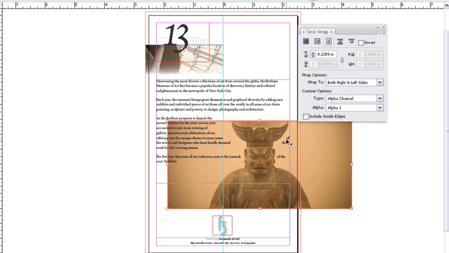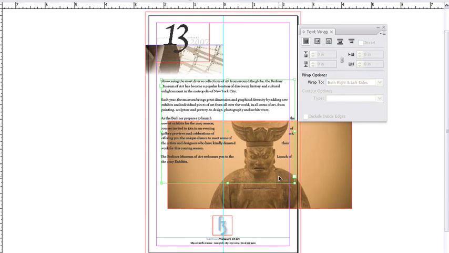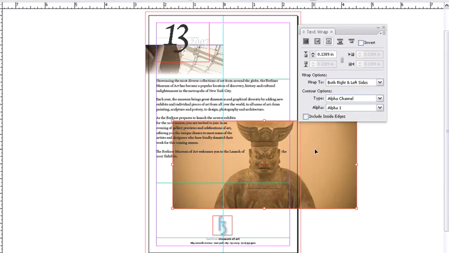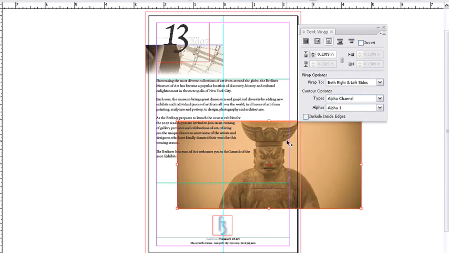Now this is a bit of a problem here on the right-hand side, the way that alpha channel was created. So we'd want to move the image over so that we don't have any trapped space. So I accidentally moved the text image. Let's nudge that back and grab the image. Move that back over just a little bit there. We don't have any more trapped white space where words can get caught, and that's looking pretty good.